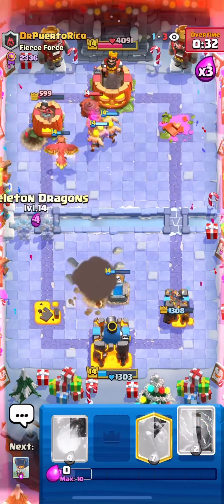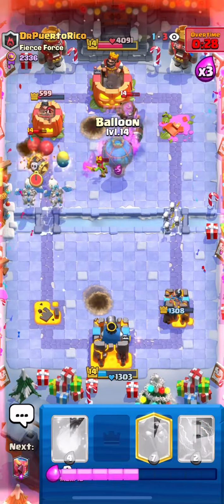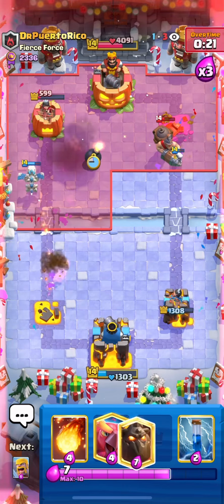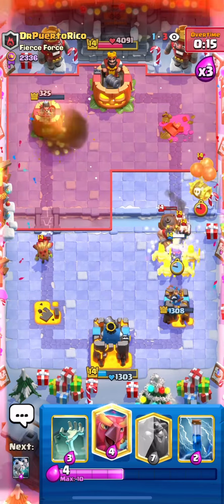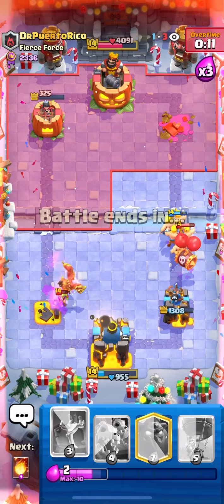Okay, I just got to keep up the pressure. Oh, he almost took a bunch of Phoenix damage right there. We're going to go balloon again because I don't know if he's going to be able to rocket it in time. He might, though. He does hit the rocket. We are going to go fireball. We're going to go barbarians. We're going to go Phoenix. We have to zap here. Oh, I shouldn't have zapped.